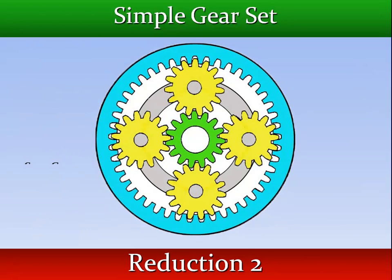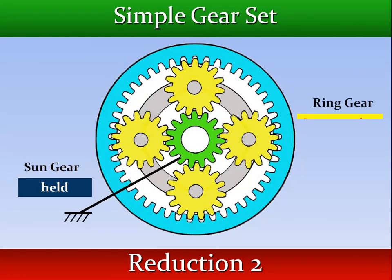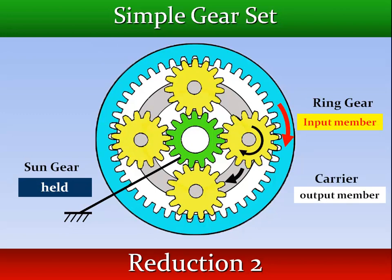If the sun gear is held and rotation is applied to the ring gear, the planet pinions will walk around the sun gear. This causes the planet carrier to turn slower than the ring gear in the same direction.